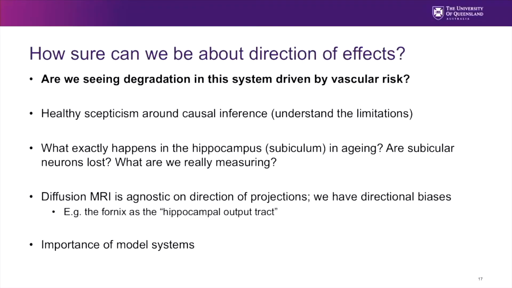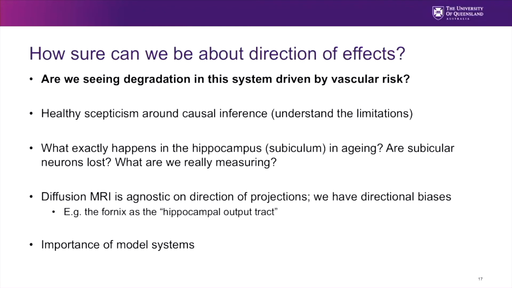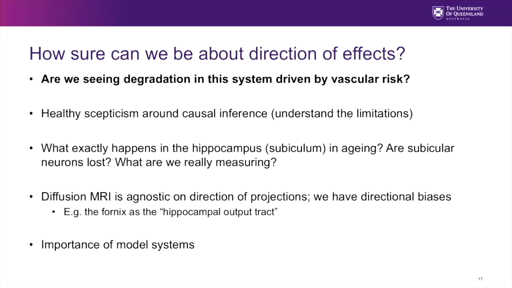The idea of causal inference from regression models is challenging. There are issues about hidden confounding variables and whether you may have actually identified the true mediator or whether the mediation effect is arising from hidden confounding. But the second major caveat is that we don't really have anything to go on in terms of what's going on pathologically. We don't know exactly what's happening in the subiculum in aging. The pathological data is equivocal. There are few high-quality studies of subiculum cellular changes in aging, and we just don't really know exactly what the underlying pathology might be. And if we knew that, then we might have some more confidence about what the actual mechanisms driving these associations are.